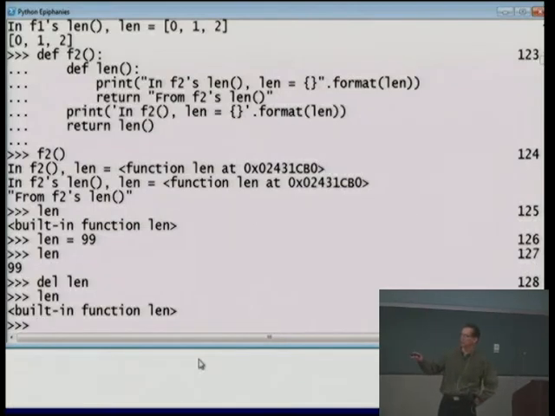Usually you should not be using len in any of your code because it's not a keyword, but it's already used. It's a built-in function, so avoid it. But you can do that, and someone who naively does that, then stuff doesn't work quite the right way. I mean, you can, within the namespace. Okay.